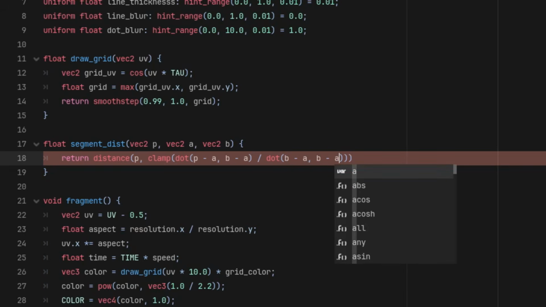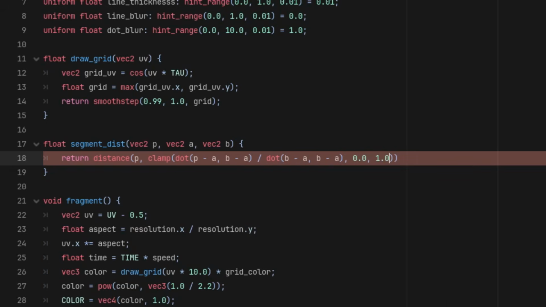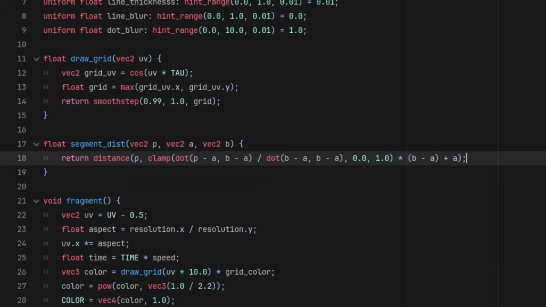So it is a projection, and the clamp range is, as I said, 0 and 1. All right, and let's multiply the result by b minus a plus a. Okay, and this should be correct, I hope. Yeah, I suppose it is.